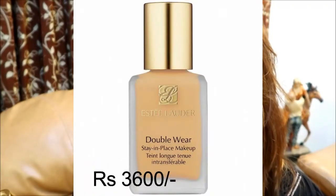The last foundation is the only high-end one I own — the Estee Lauder Double Wear Stay-in-Place Makeup. This is again for combination to oily skin and I absolutely love it. I just take a pea-size amount, dot it on my face, and it's good to go. I mostly use it with a brush because I take very little and want maximum coverage, and when I use a bit more, I use the damp beauty blender just to sheer it down.